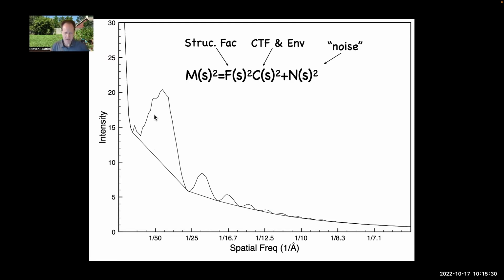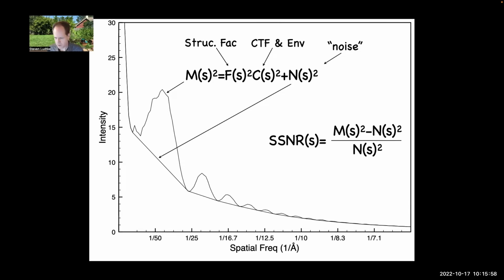What we get in the image on the microscope is a combination of three factors. The measured signal, M, is our final result, and that consists of the noise. The noise is basically the background in the image. Everything underneath here is noise. And then it consists of the structure factor. The structure factor is the specimen itself, right? Whatever the sample is, that is the structure factor.